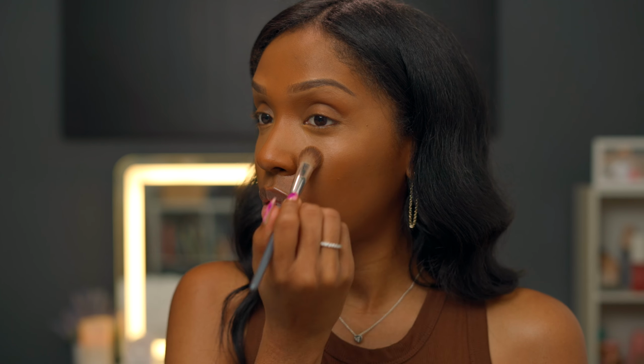And another thing I've been doing this year is not buying as much. Actually, very proud of myself because I have not just been buying any and everything. I've really been good with just using what I have up first. So I'm really proud of that. But that is such a pretty color. I feel like it's just so good.